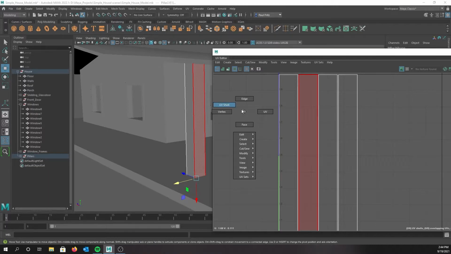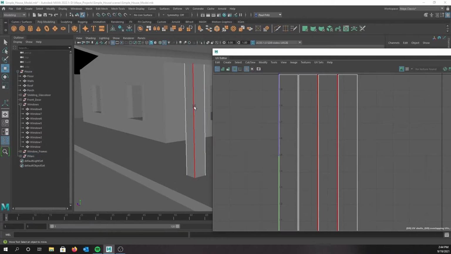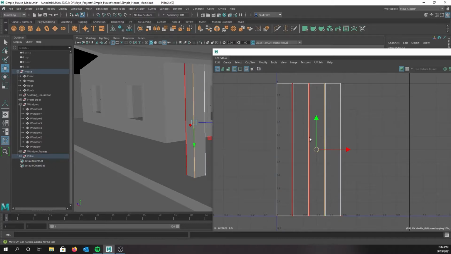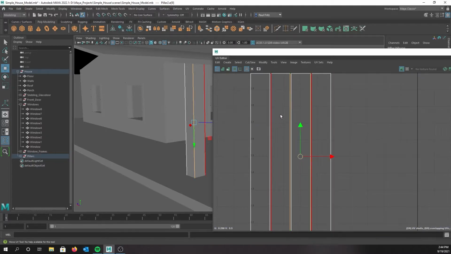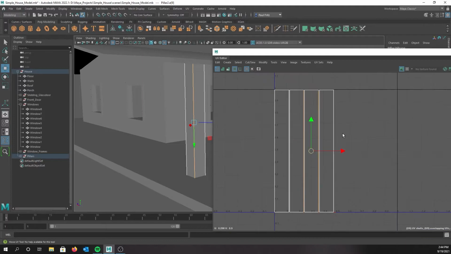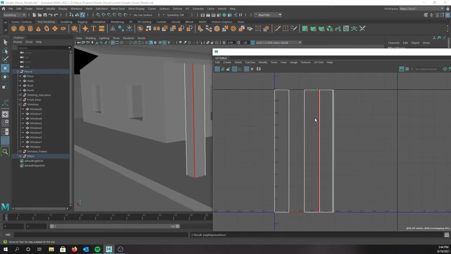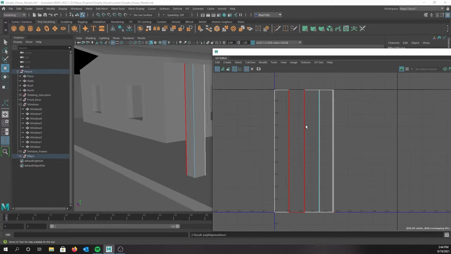So the way we do that is we're going to go to Edge, and I'm going to select the edge. You can see that when it laid this out, I've got this one here and this one here, so these are actually flipped from each other as well. So if we hold the shift button down, right click, we can go to move and sew edges. I'm going to do that, and what that's done is it's now sewed those together. And then I want to do the same thing for this one. I'm going to right click. You can also, let's see, move and sew edges.